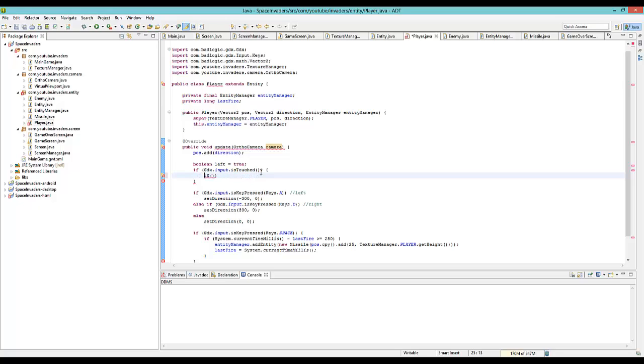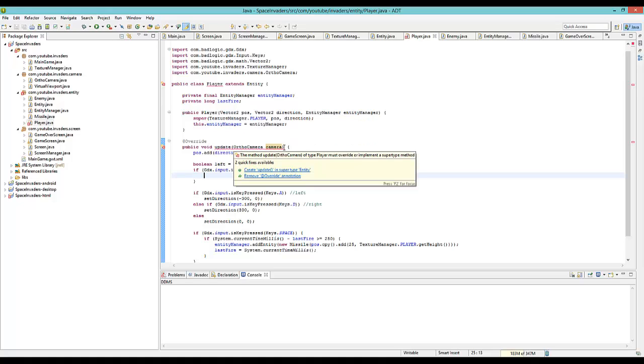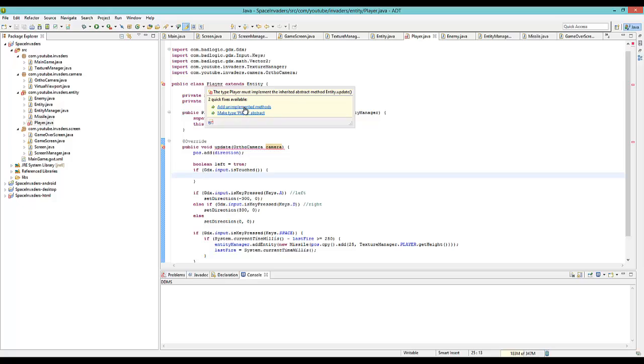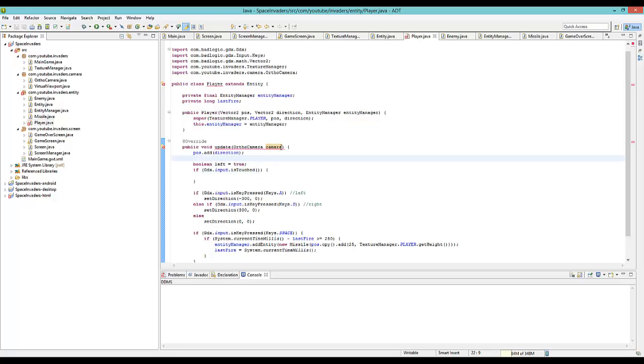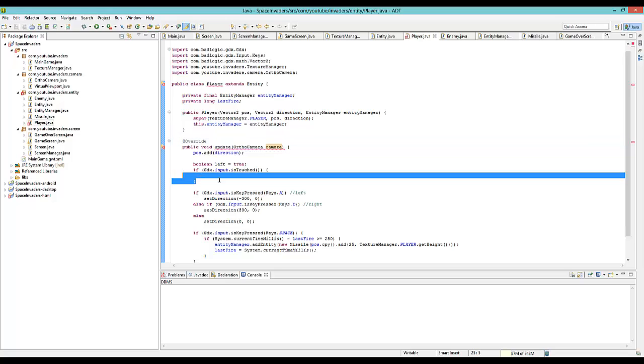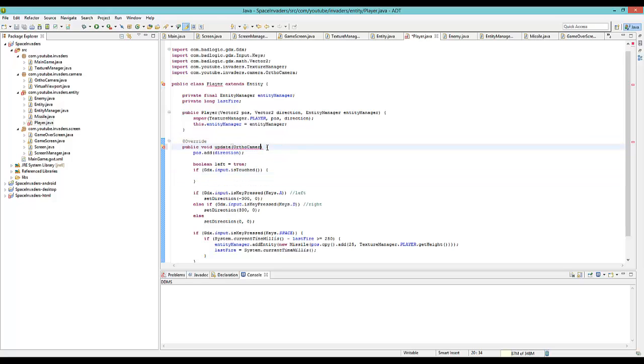Now, remember how I was saying with the whole camera thing, how you have to change. We're going to remove this.